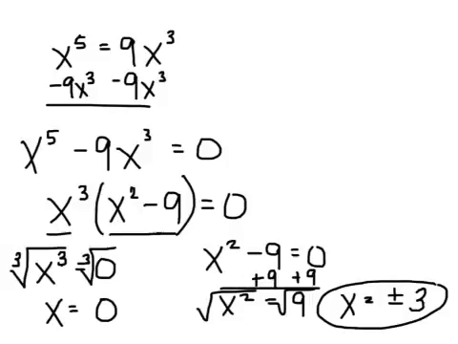Now again, I ended up finding actually 5 different answers. I found this one 3 times, and I found these each once. 3 plus 2 is 5, and that was the highest exponent. So I have 5 answers there. So what I used again was the zero product property in order to solve that. But I used factoring, and if we're set up that way, that's how I'm going to solve those problems. The second type of factoring that's going to show up is a technique called grouping.